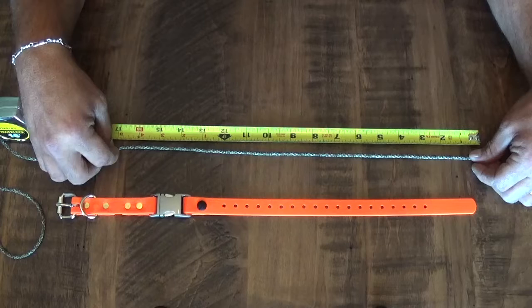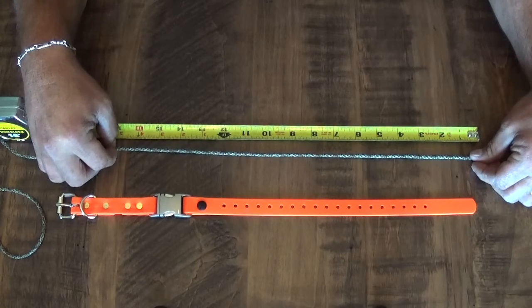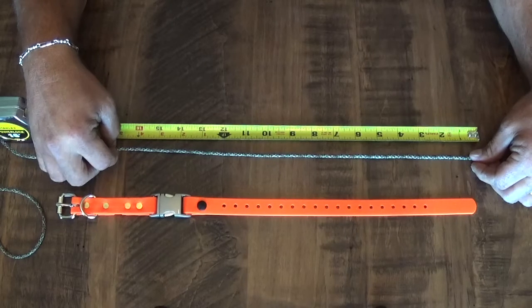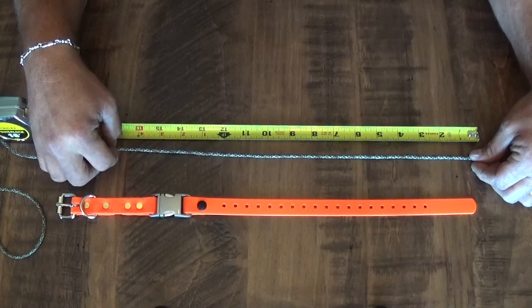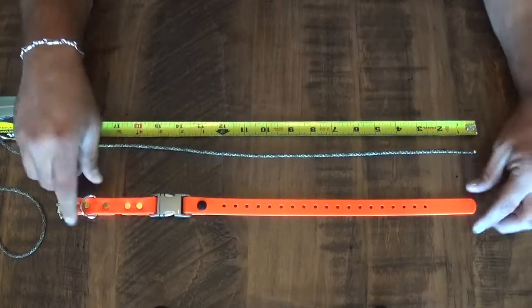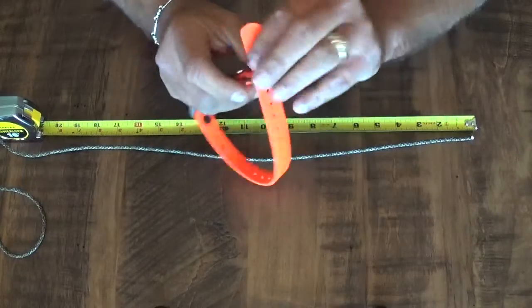So I know that I need a collar that would fit my dog within a range of let's say 14 to 18 inches. We would know that that dog collar would fit the dog on that 17 inch mark or they're pretty close. So then you can find a collar that fits your dog.